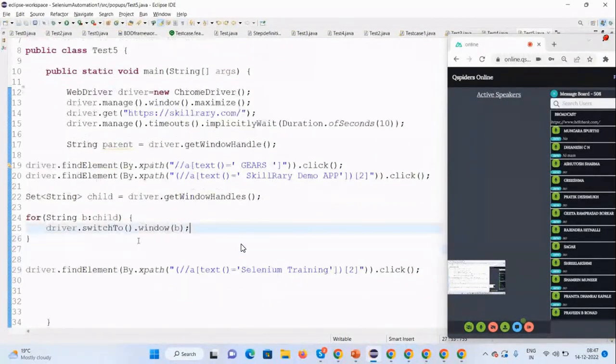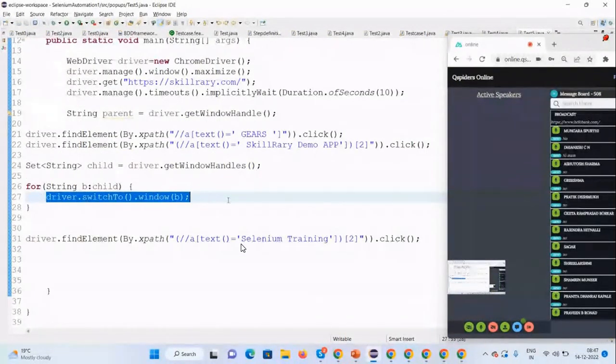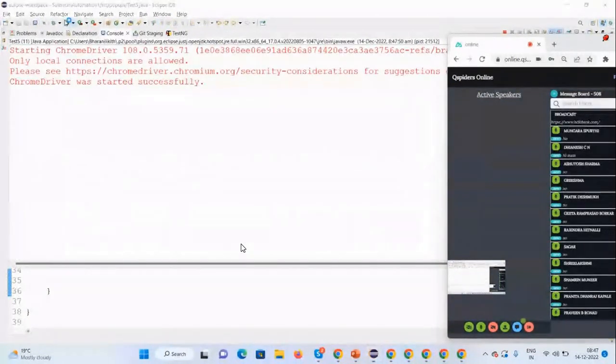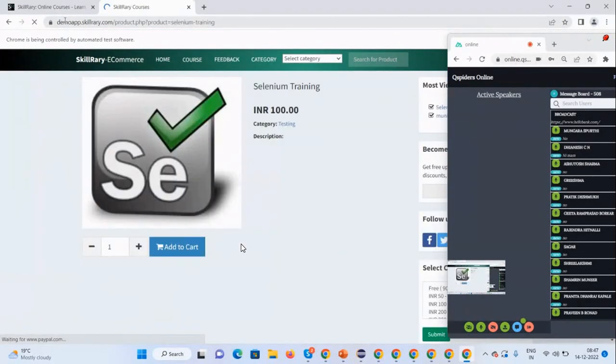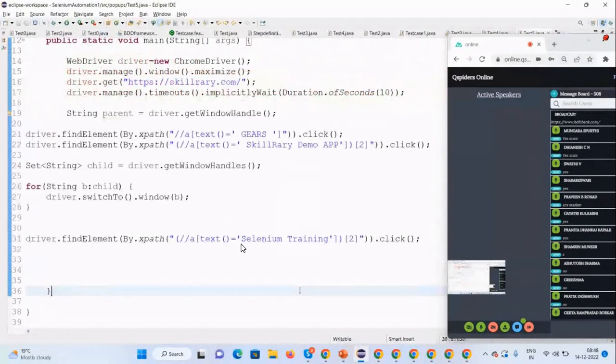Are you understanding? So I have to switch my browser to my window, then I have to click on it. Now look at my screen. Is it clicking on Selenium training? Has the control been switched? Yes. Got it? Understood?